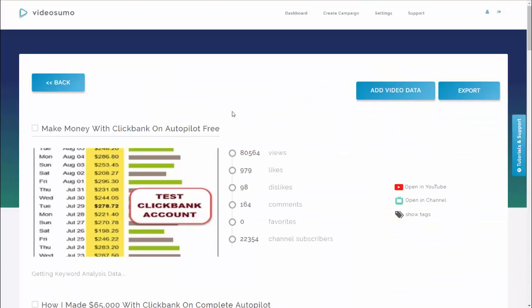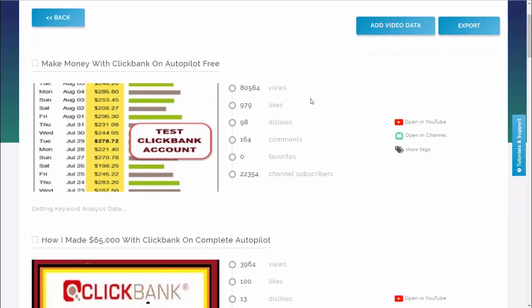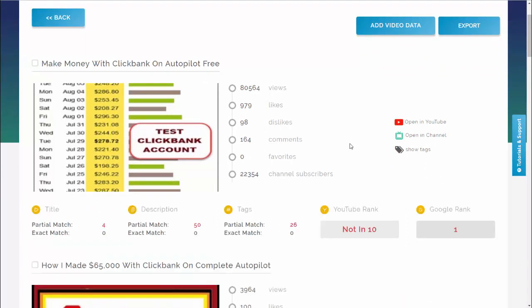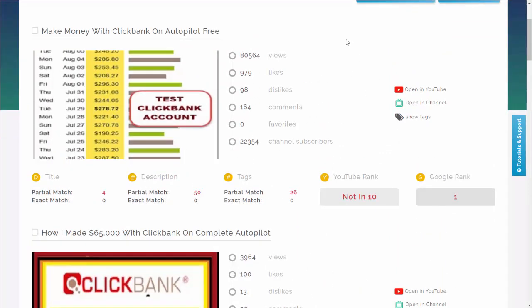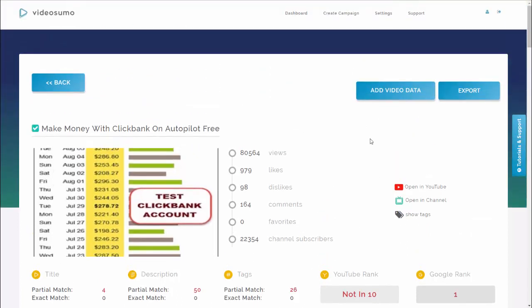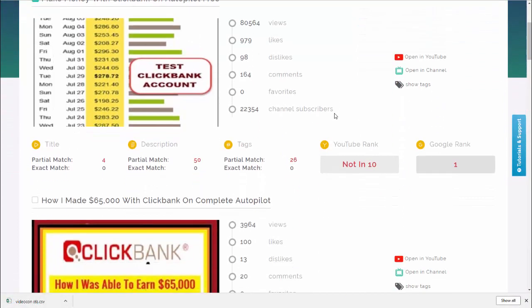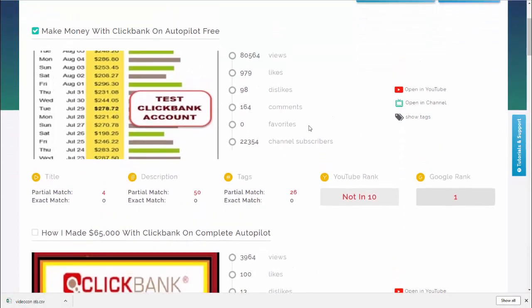And then you can see the videos, and essentially what you can do here is you can extract the details, which makes this very good for this process. And this one here, for example, if I was interested in there, I could just export those details and then basically use all of the details there to rank my video.